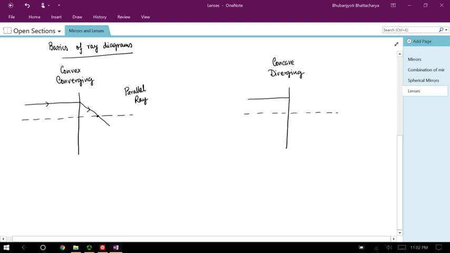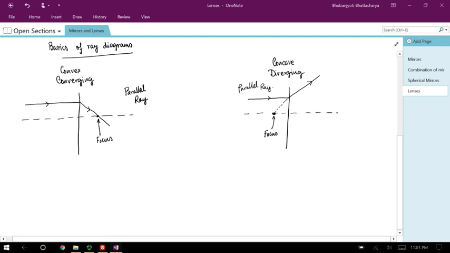Well, since this is a diverging lens, you can see after refraction from the lens, this ray should diverge, so it should go away from the principal axis, right? So that's what's going to happen, but it's going to appear... The rule is that if a ray of light is parallel originally to the principal axis, after refraction, it will appear to be coming from the focus on the other side. So the focus on the side of the incident ray, right? So this is the focus on the side of the refracted ray, and that's the focus on the side of the incident ray. These are how these two differ. And in both cases, we have just drawn the parallel ray.